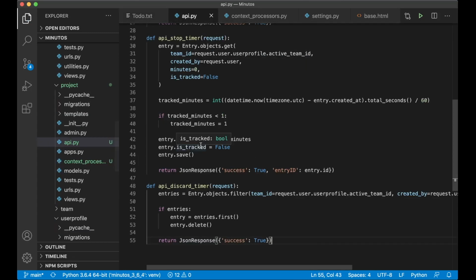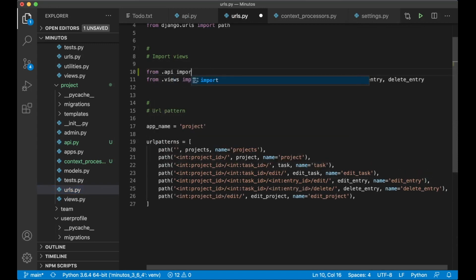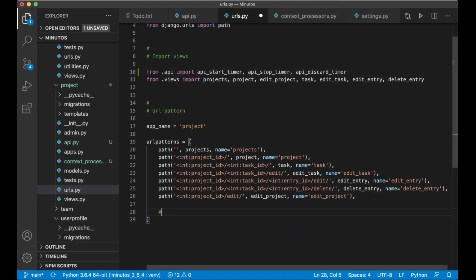Just want to import this to the URLs file here. So from .api import API start timer, API stop timer, and API discard timer. I can append this at the bottom here.